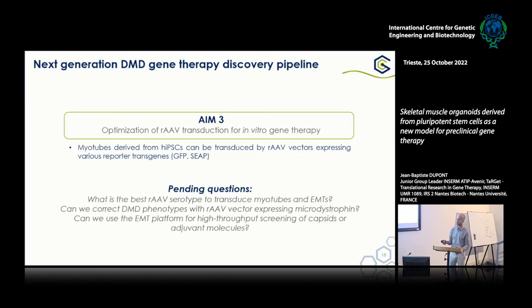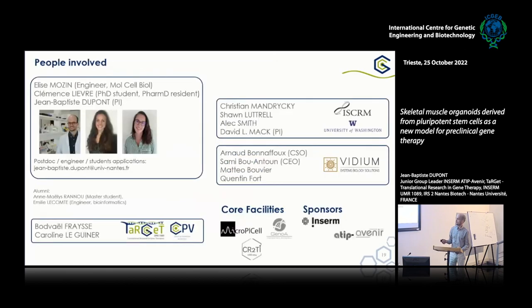Hopefully, in the future we will be able to use EMTs to choose the best drug to associate with AAV and potentiate its efficiency in DMD muscles. We are a very small group so far — we started activity in 2021, so we don't even have two years. We have three people: Jade Moss is a PhD student who started her PhD a few months ago, dealing with the AAV and in vitro gene therapy study. And Elise is more focused on trying to understand what happens in the DMD cells and the CRISPR line as the iPS cells progress through in vitro myogenesis. We are always interested in new talents, so if you know anyone who'd like to join us and participate in our studies, just let me know.